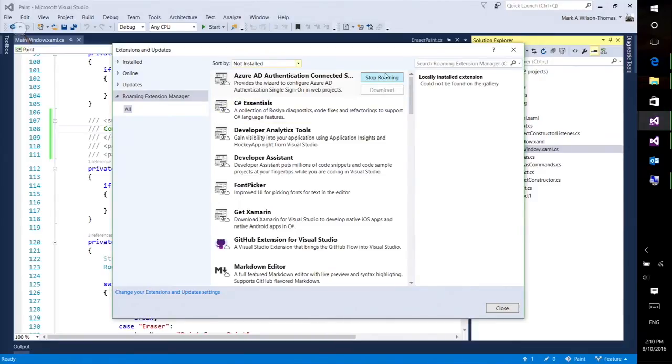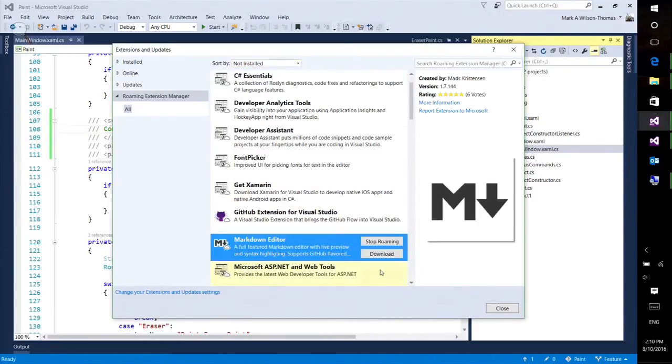Now I'm in complete control of this. I can actually decide that, you know, I don't want to see that one in my roaming list, and I can hit stop roaming if I want to. But let's assume that I want to install it, and let's say the thing I'm missing is the Markdown editor here. You'll see that I can immediately go ahead and hit download, and I could install that extension right now. I'm not going to take the time and bore you with that, but you can see the principle. So the principle is I'm in control of a full kind of bookmarked list of extensions that are installed on any machine that I happen to own, and I can control the contents of that list any way I like.